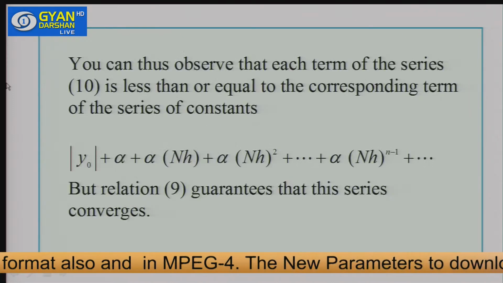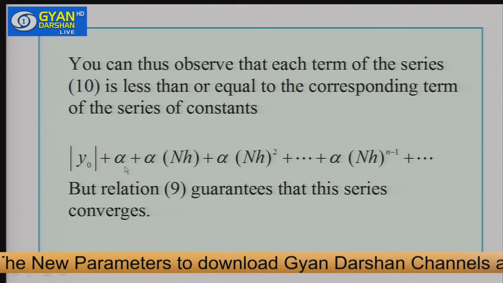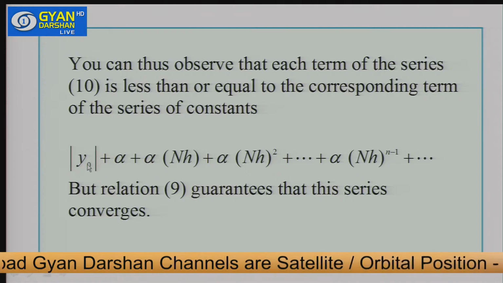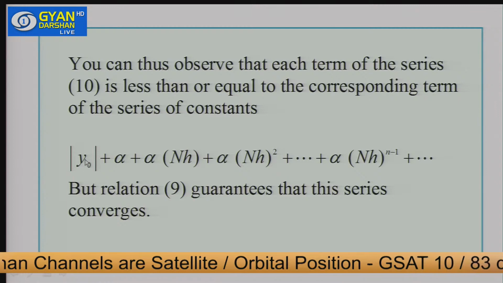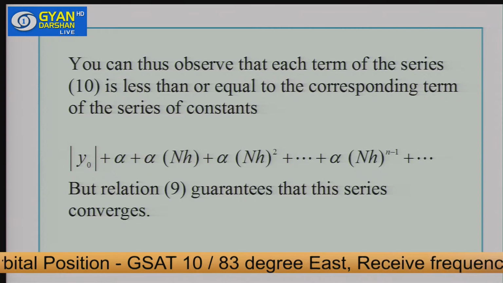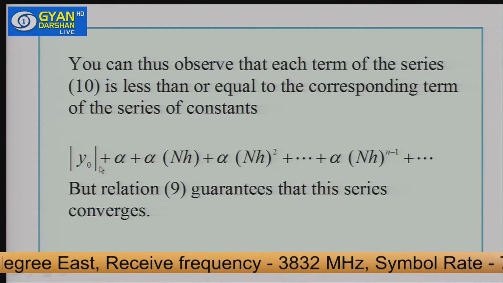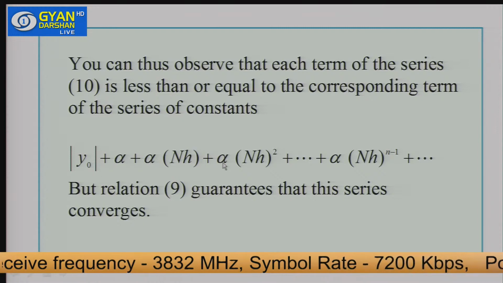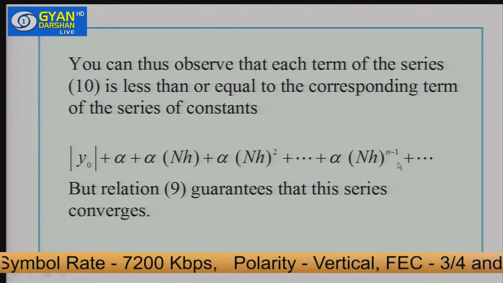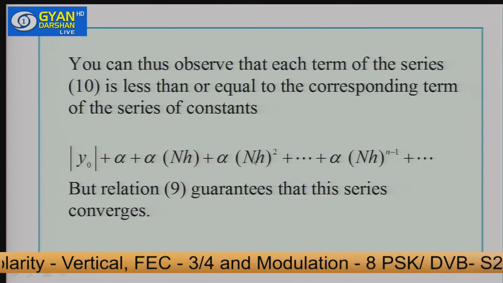Okay. Now continue. So what will be our series of constant terms? This is our series of constants. The first term is the same, as we have taken the first term of the given series that we have constructed, which was y0. So again we have taken here y0, and for each term we have used their bound. Okay, we have just shown that each term is bounded by this. So this is our series of constant terms.